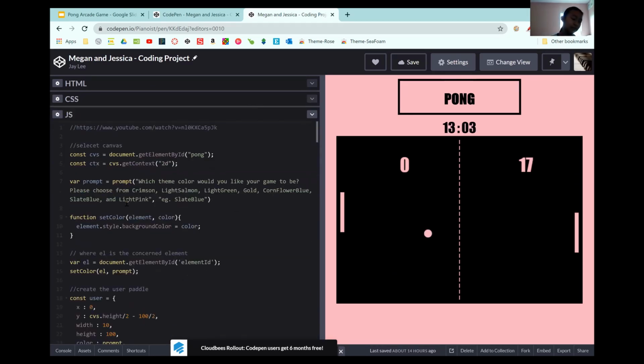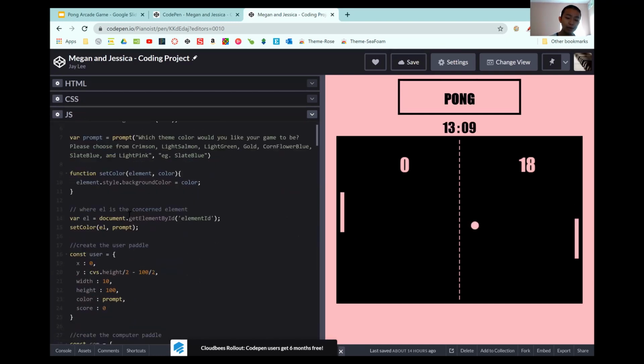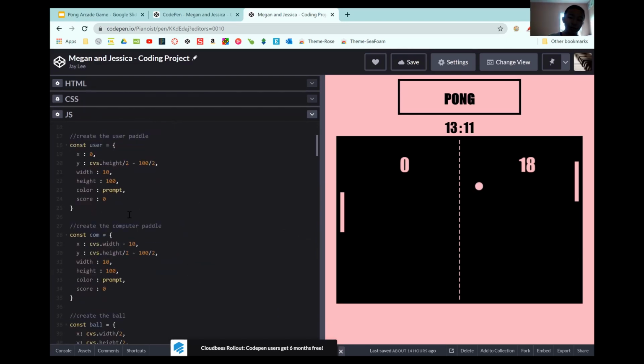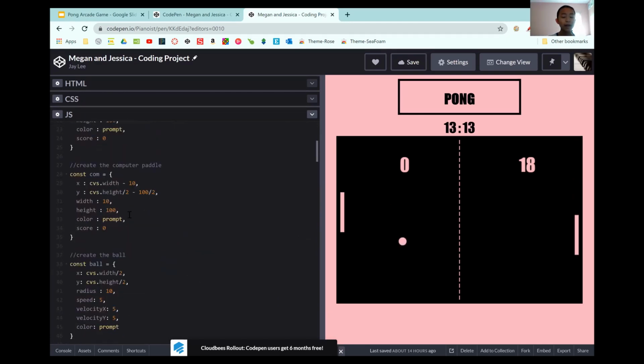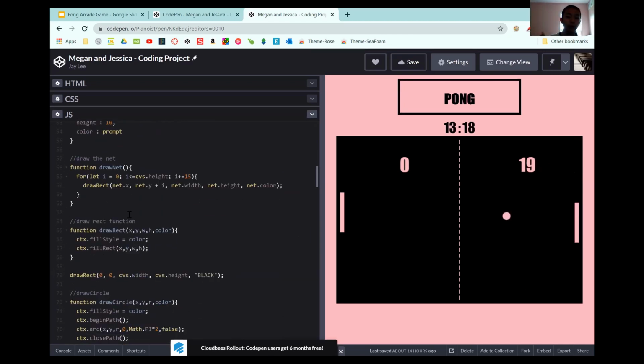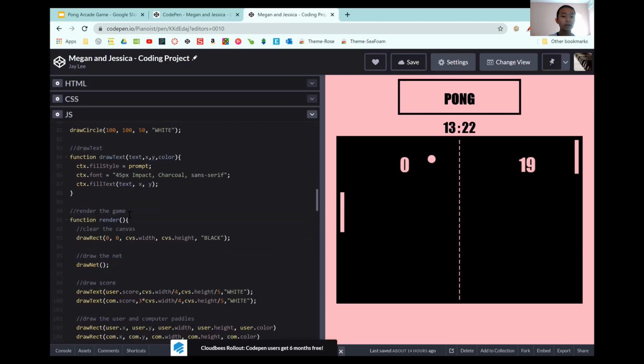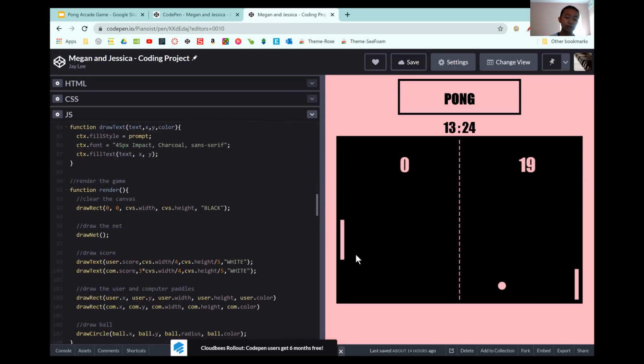And then our JavaScript was composed of mainly 3 parts. The first part would be the base of the game, which is the computer, which goes to the same level as the ball will be at, and your paddle, which will follow the movement of your mouse. So if you move your mouse up, it'll go up. If you move your mouse down, it'll also go down.